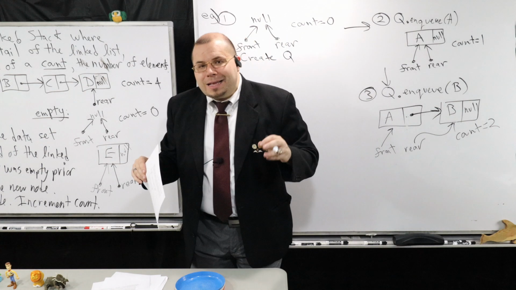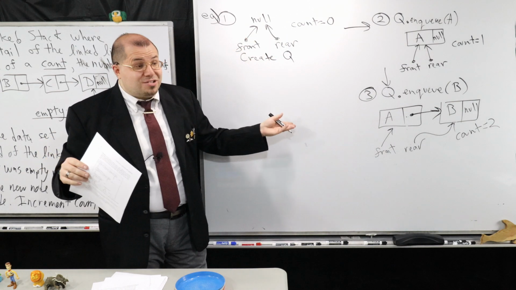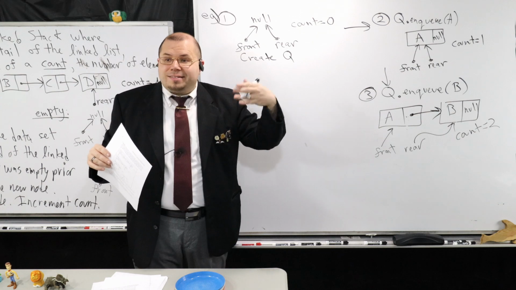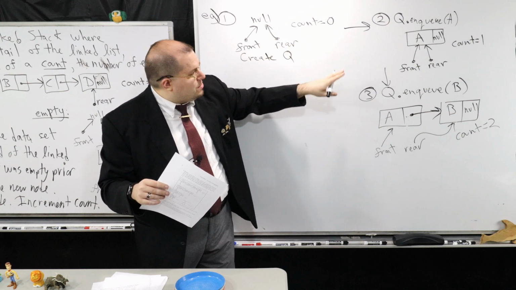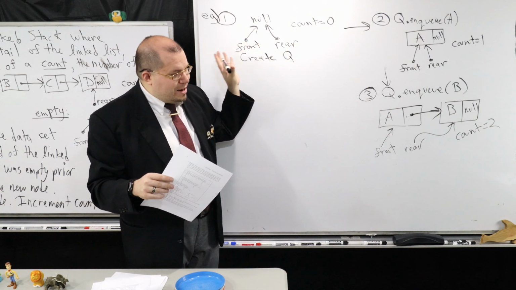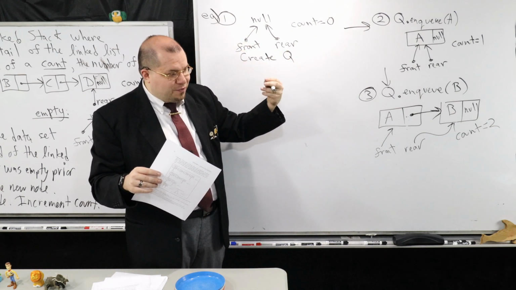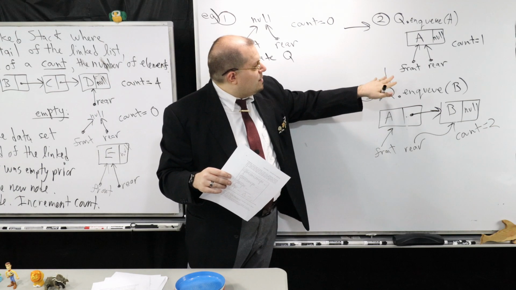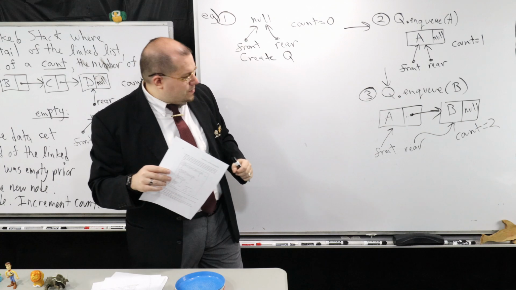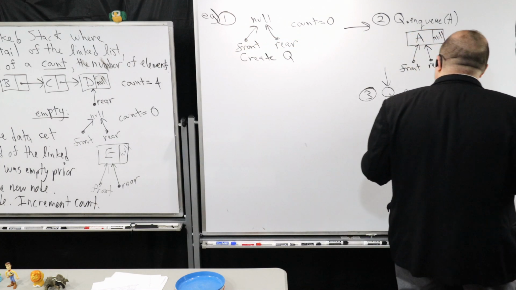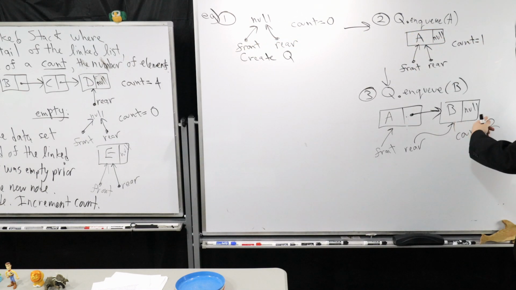You'll notice that when the linked list has at least one node in it, this process actually becomes a little bit easier. You don't have this one edge case. So when you're implementing this, just be mindful of the case when you have no elements. When you NQ for the first time, you have to update the front and the rear. But once you have at least one in there, then you know that you can just update the rear.